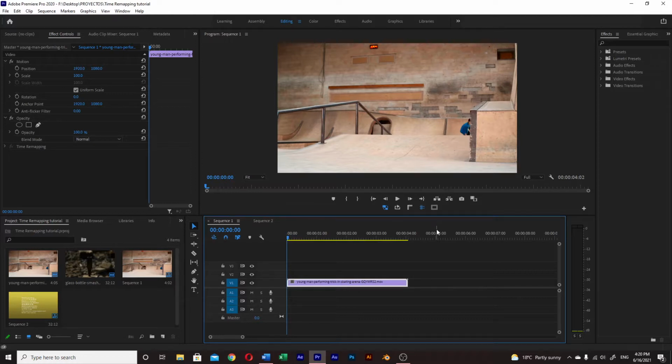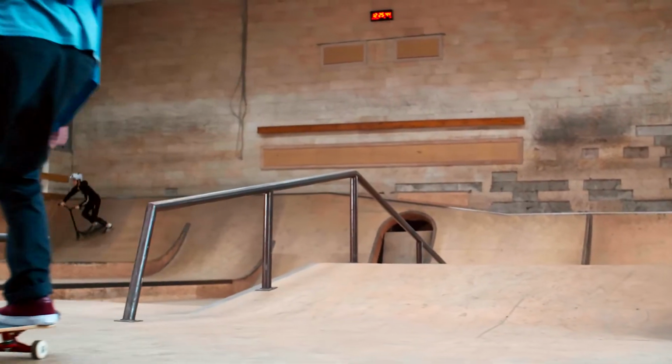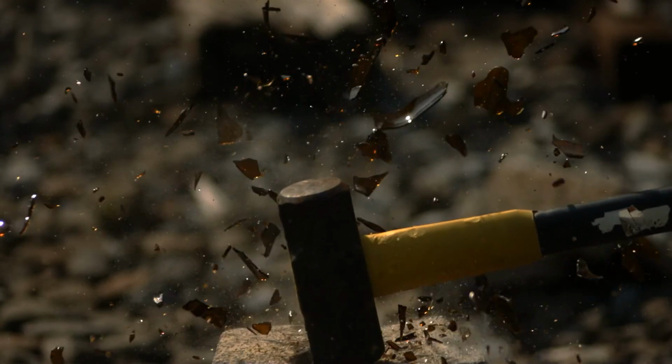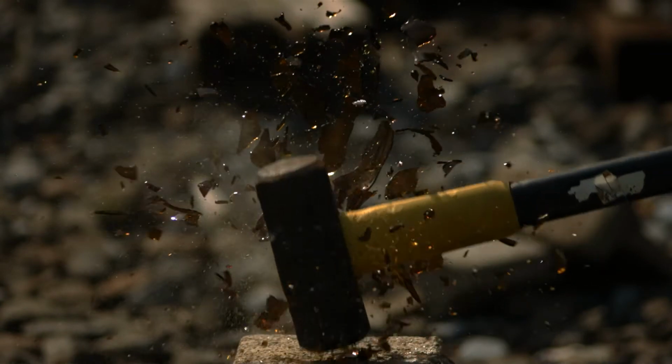Speed ramping, just as the name implies, is to modify the speed on how your footage is going to be played in the video. In other words, you can make your clips go from normal speed to slow motion, fast forward, and you can even make them go from the end back to the beginning. Sounds pretty cool, right? Now, what do you need to learn it?